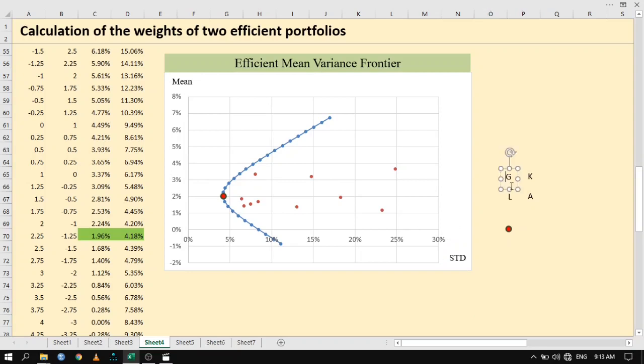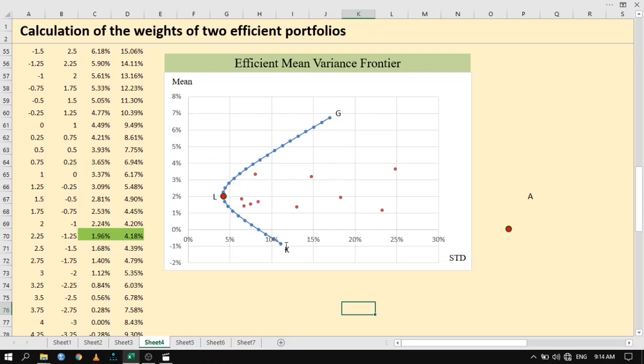So let me name this curve using these letters so that you can have a better understanding. I'm going to name the least risk point as L, the tip of the bullet, the highest risk point as G, and the lowest return point as K, lowest return point. Now you can clearly understand this. From L to G, it represents the efficient set of portfolios. This portion is considered as the efficient frontier.